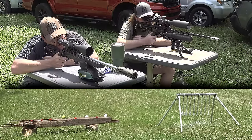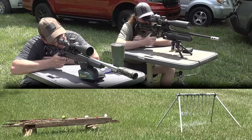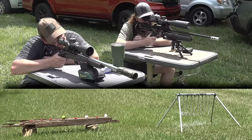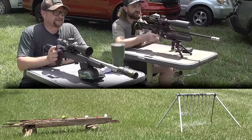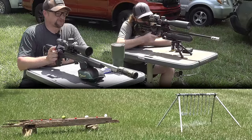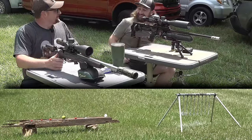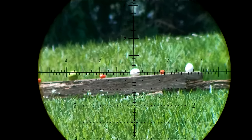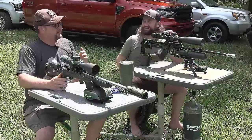We'll take down a couple more of the Know Your Limits, and then I think we need to take those eggs out — I want to see that projectile smack that egg at 100. I fully agree. Let me try one more shot — I'm going to hold for that wind, about 0.2 mils. Just nicked it! All right, take that egg out pal. We're going to shoot the egg; I'm recording on the scope cam so this should be fun. Dealer's choice — whichever egg you want. Left egg. Whoa! That thing came apart!